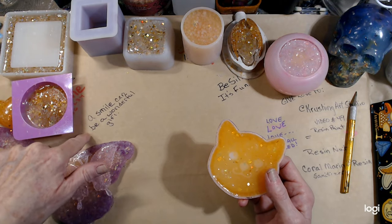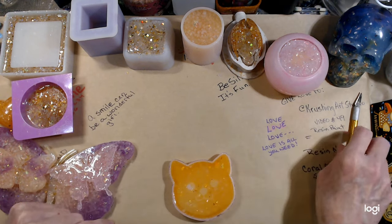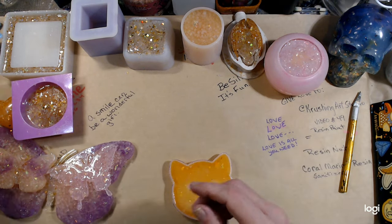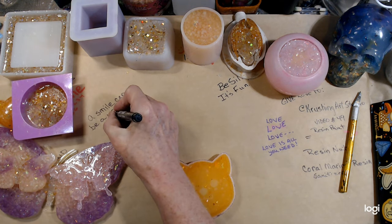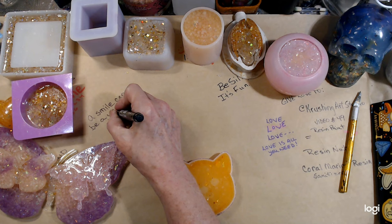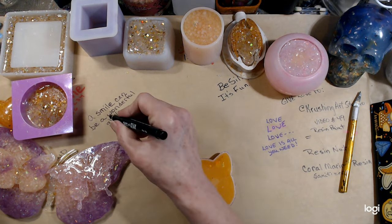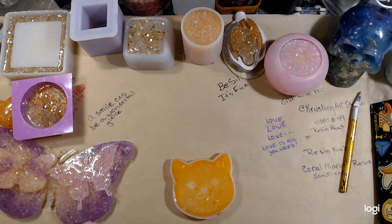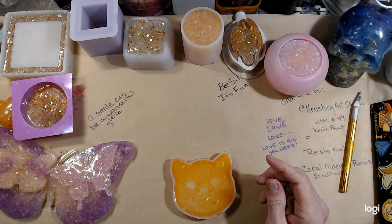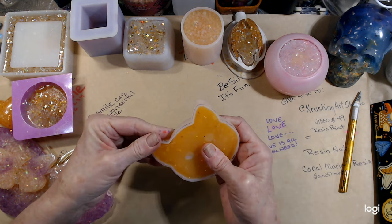A smile can be a wonderful gift. Or gif. Hold on, I can't take it. A smile can be a wonderful giffle. Alright, I'm going to fix it. So now it says a smile can be a wonderful giffle instead of a gift. A gift and a giggle. A giffle. Alright.